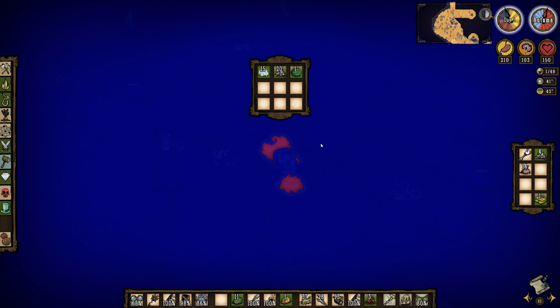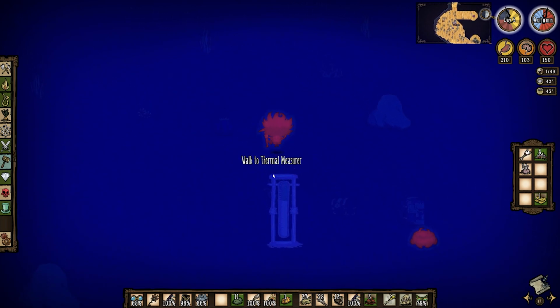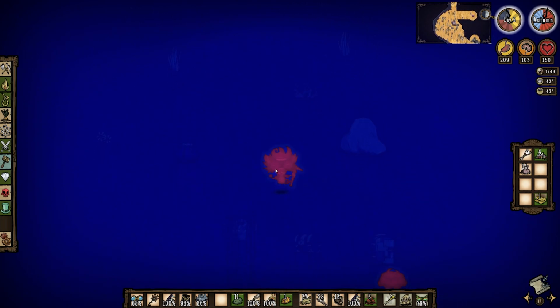I guess this is normally the desert trap set piece that would cause the season to instantly change to summer, but since this is adventure mode that doesn't have summer, nothing happens.